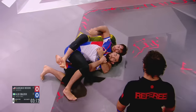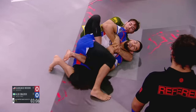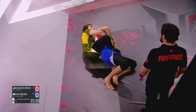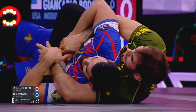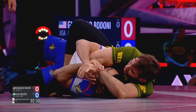Now there comes the second hook. And it might just be all academic from this point. Yeah, can't quite see. There we go. There's a much better look at this control position. He took the hook out and actually has gone to that kind of one hook back control. Aggressive hand fighting. What that does, though, is set him up to throw that hook in 12 seconds and get his first score. That's a great point.